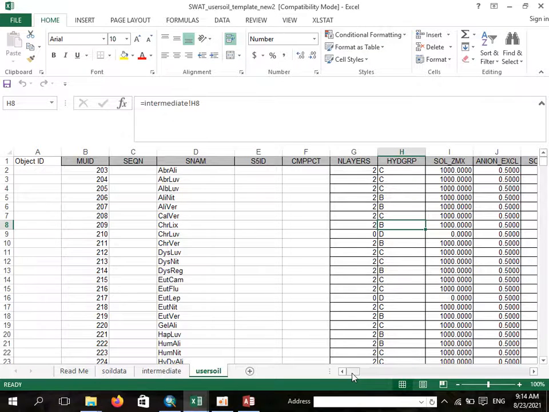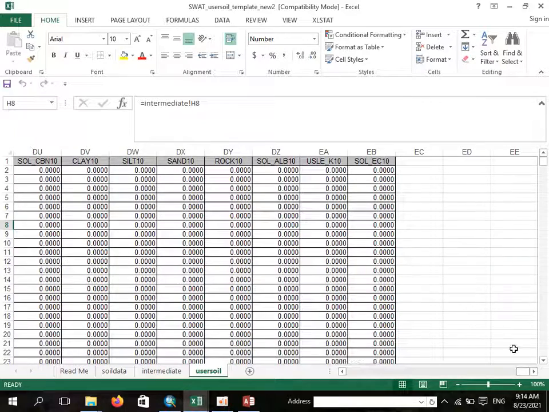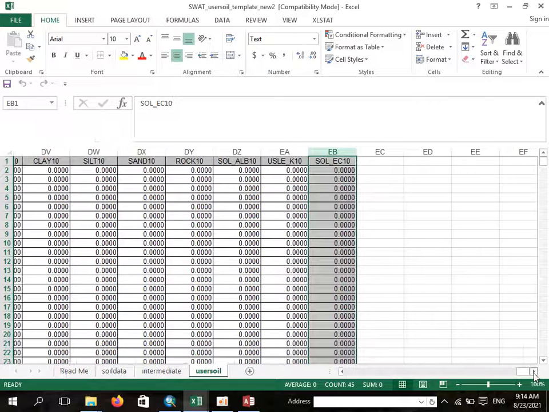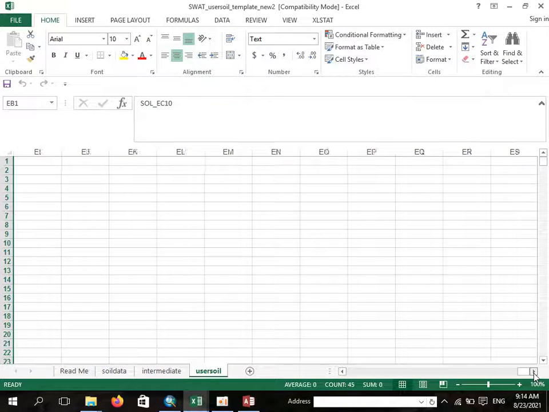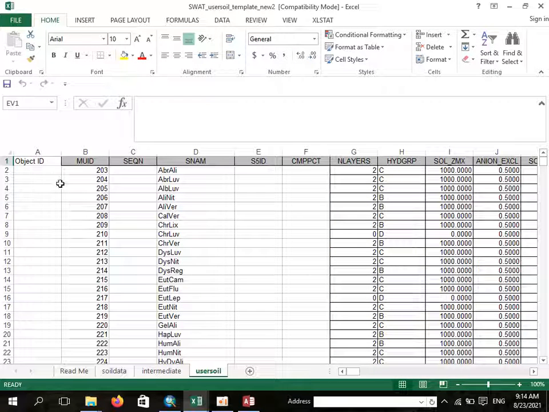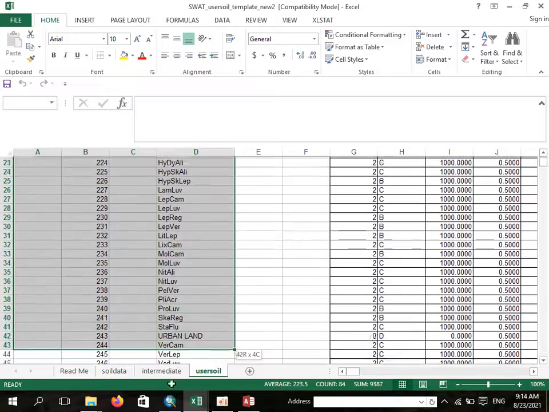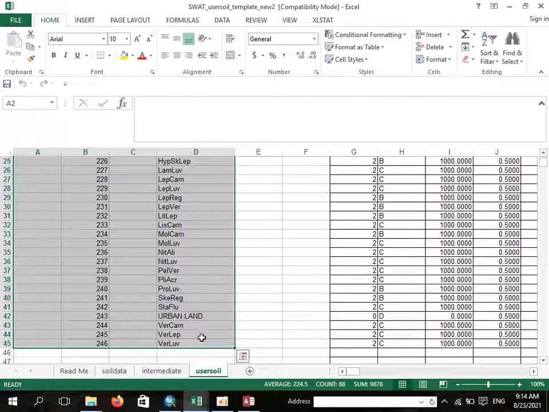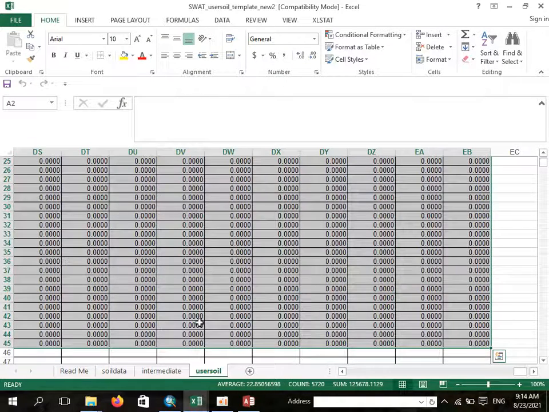After you have prepared this, it needs some adjustment, because this index goes up to EB, but SWAT needs up to EV, so you should adjust to what SWAT needs. Therefore select this formed user soil, select all, and copy it.